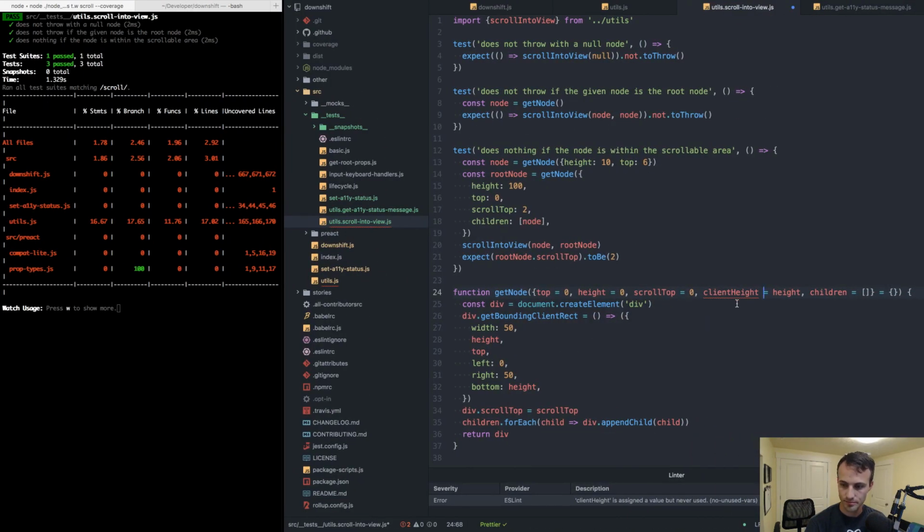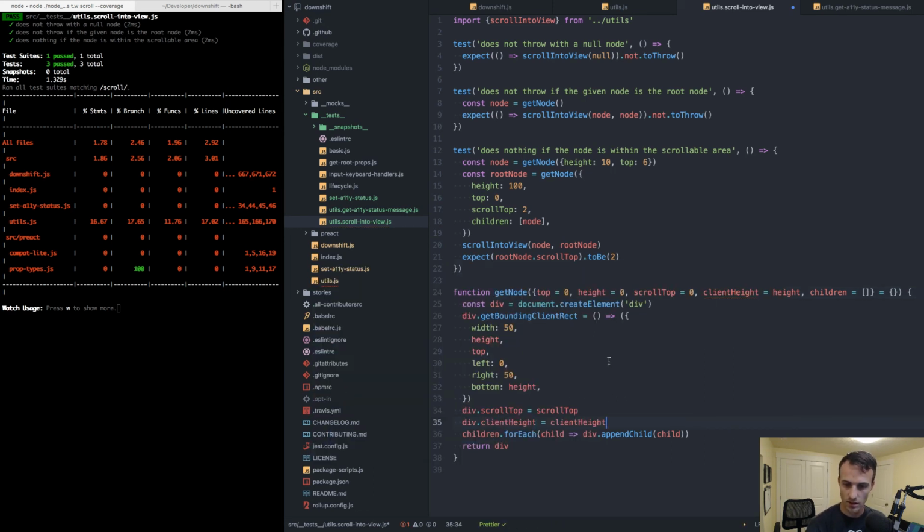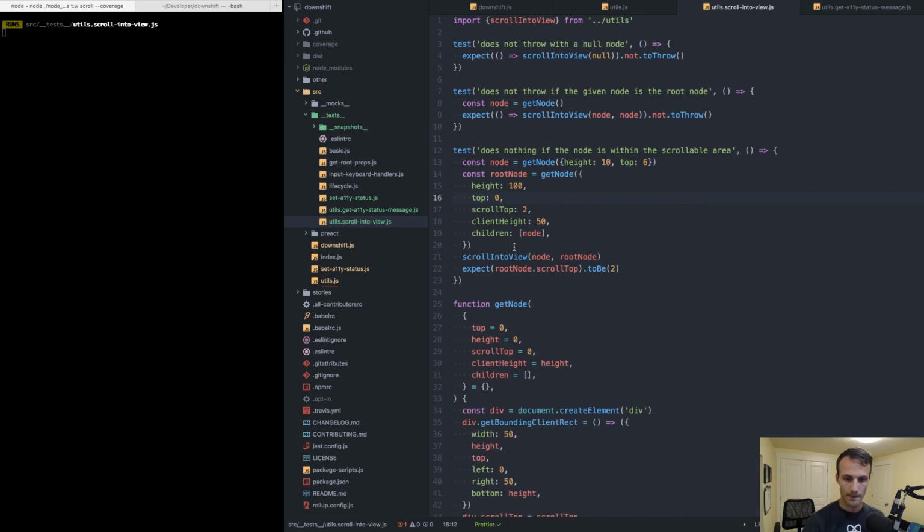So, client, if it's scrollable, then the client height will not be the height, but other than that, it will be. So, we'll do div client height, here's client height. And then here for my next trick, just kidding, my client height is going to be 50, so it is scrolling that.